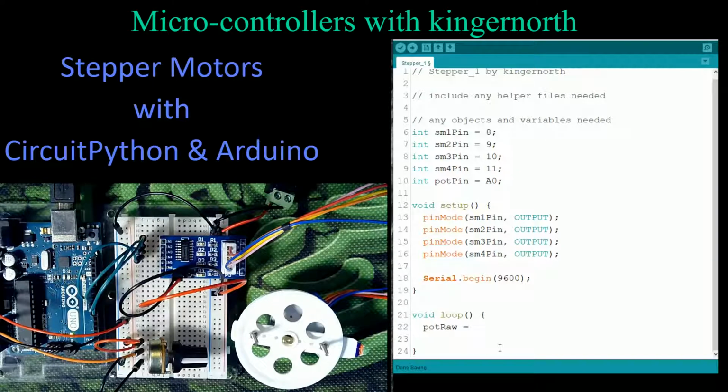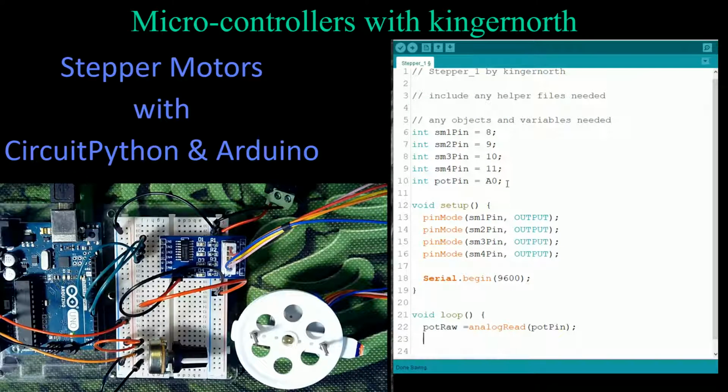So we're going to read the pot, and when we read the pot, we do an analog read. Remember that, because we are doing an analog value, it's going to be a variable value that we're reading in. It's not just true or false, on and off. And we're going to connect that to the pot pin. So that's going to bring in our basic value.